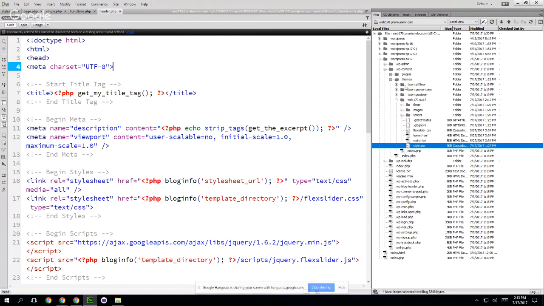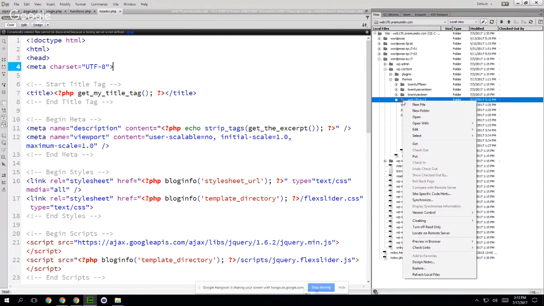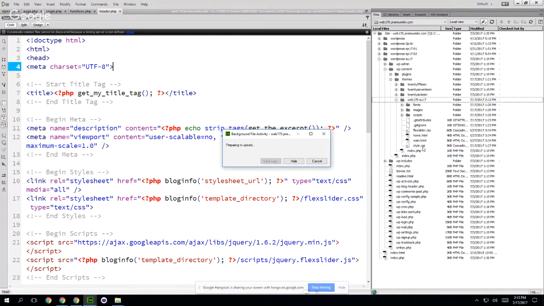Let me make sure that I have put this entire theme folder up to the server.